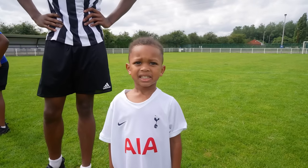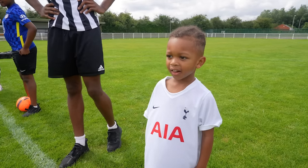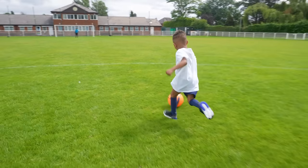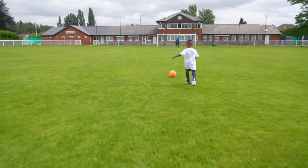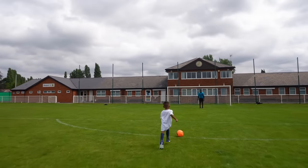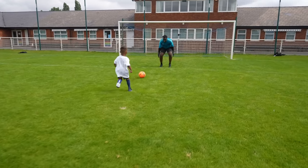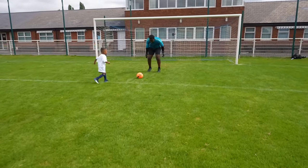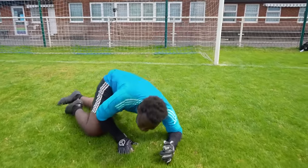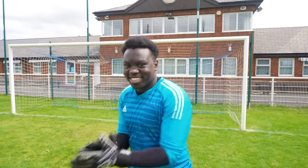So, Thiago, are you ready for your penalty? Yes. All right, then you've got to run all the way to the goals and score. You can do that. Off you go. Let's go. He's very fast. I'm struggling to keep up here. Oh, my Lord. Go on, Thiago! Go on, score! Oh, it's a save! Beats goalkeeper, you horrible man! Oh my God! I like it though, ruthless! I like that, I'm telling you.